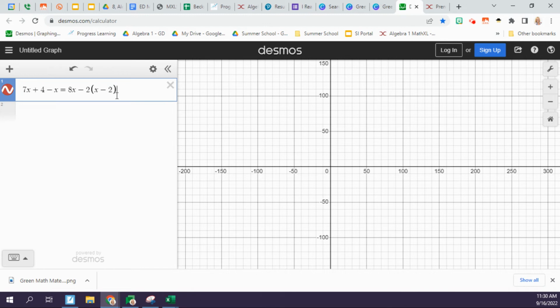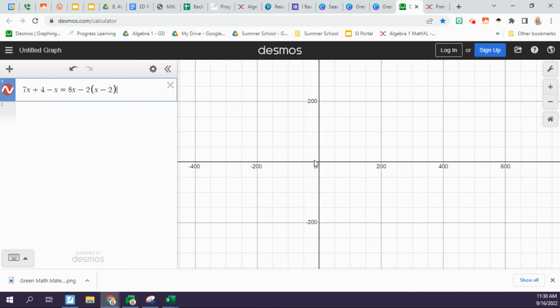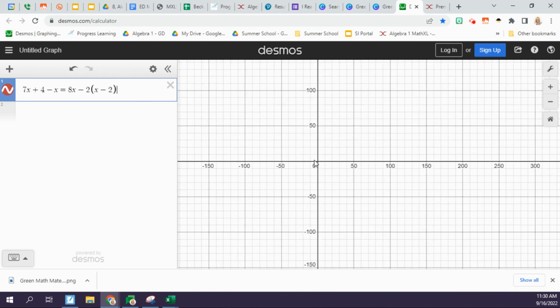As you can see on here, I can zoom out, I can zoom in. I am not going to find an answer to this. So Desmos is going to tell me that there's no answer, but does it mean that every point is a solution, or does it mean no point is a solution? Whether there is no answer or whether this is an identity where all of the answers are, it won't show you that in Desmos. There won't be a difference.